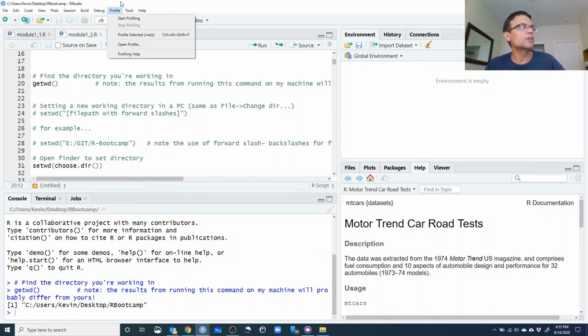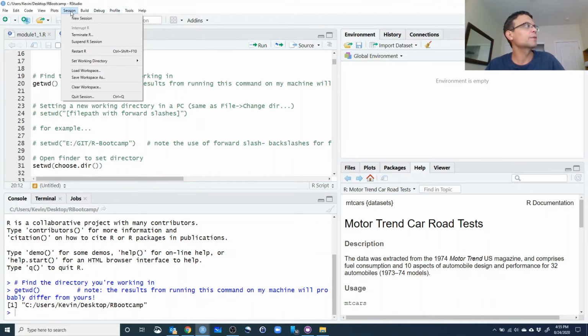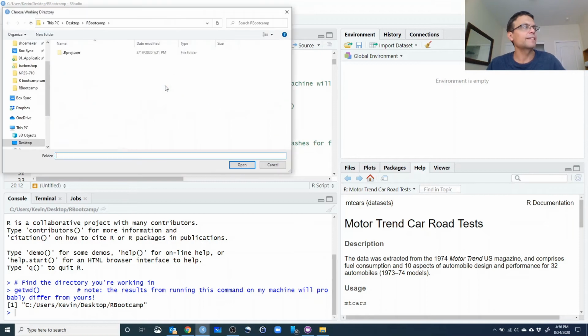One way is to go into RStudio, into the Session menu, click on Set Working Directory, and go to Choose Directory, and that'll pull up a navigation window, and you can navigate to whatever folder you'd like to specify as your working directory.